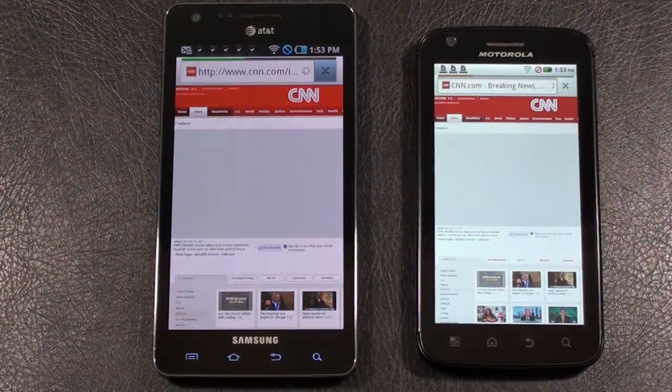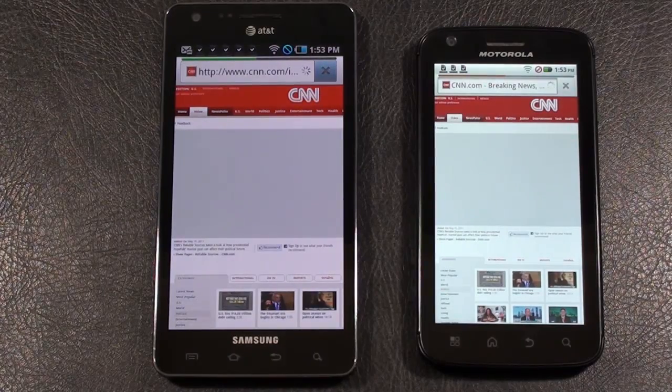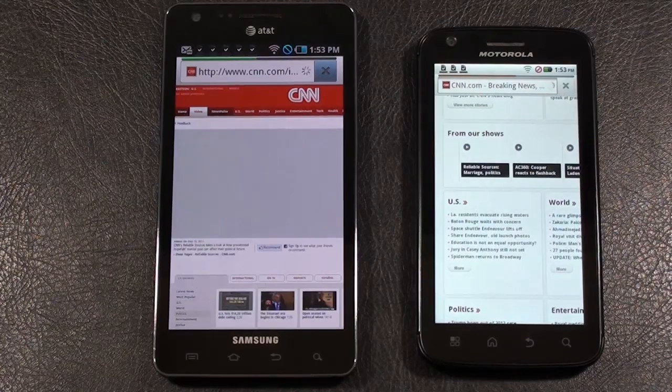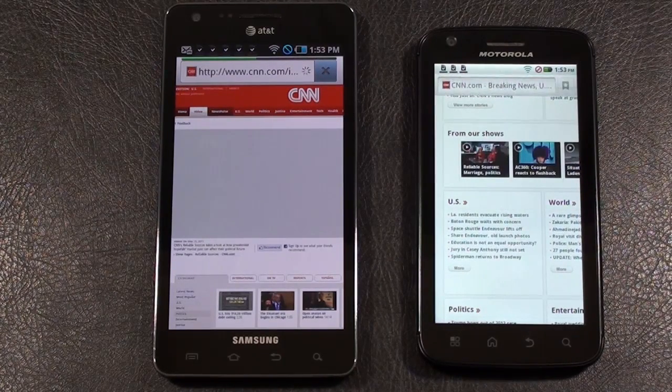All right, there's a look at loading a flash video on both, and what I did notice was it looked like the Infuse loaded it actually a hair quicker than the Atrix 4G, but it had a much more difficult time trying to play it back smoothly. It was glitching quite a bit longer. There was a bit of a delay on the Atrix 4G too, but the Atrix 4G handled it, I thought, much better and was able to get it up and running smoothly quicker than the Infuse 4G.